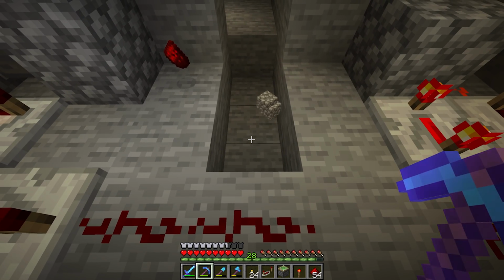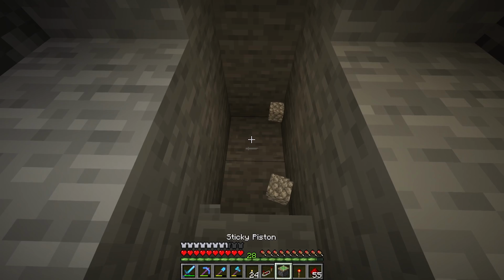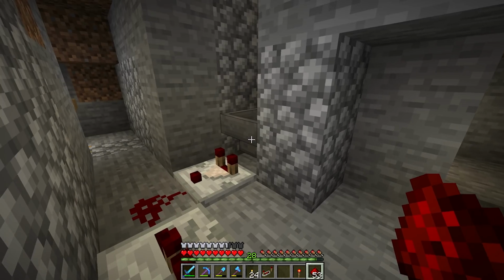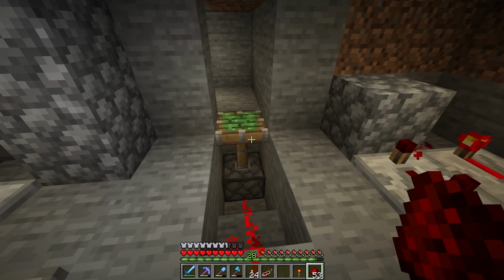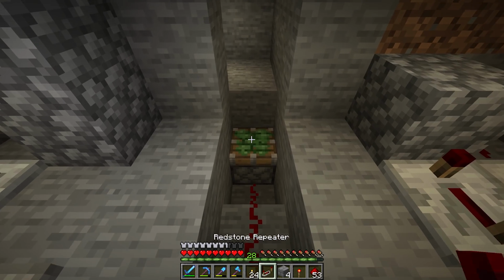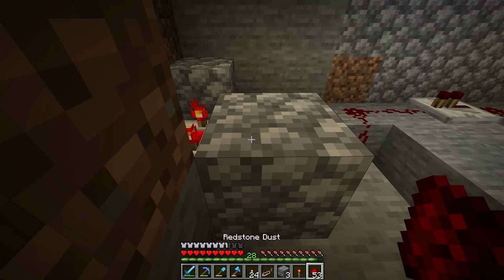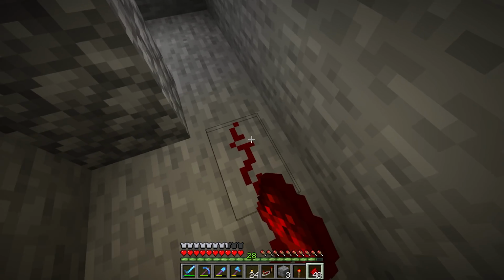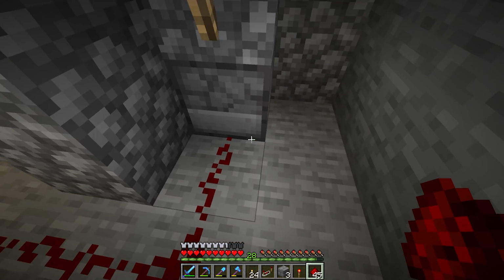Now we just want to dig down a few blocks here to bring the redstone down here. We're going to put the sticky piston right there, some redstone facing right into it. So if we put blocks in here, the piston should extend, which it is. Now we're going to take a full block, place it right there, and then extend the line from this right to there. And then from this block right here, we want to extend the line a little bit more, and then we can face it right into the dropper.